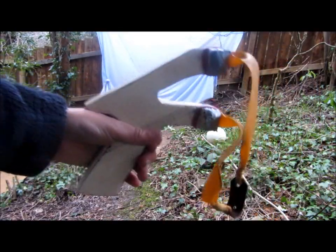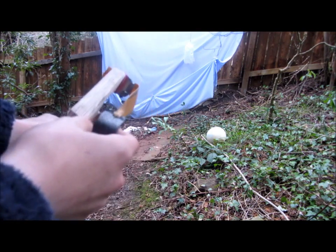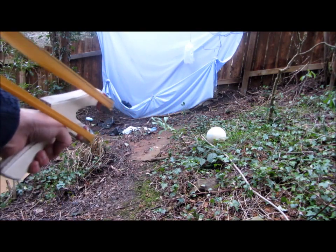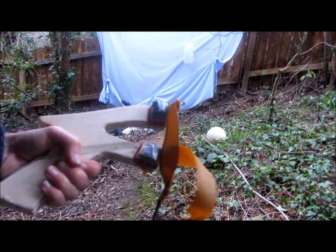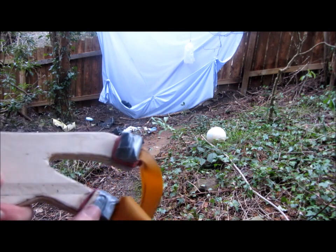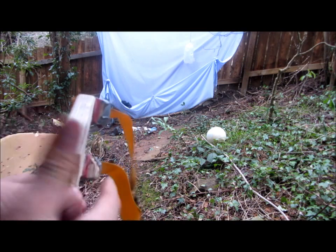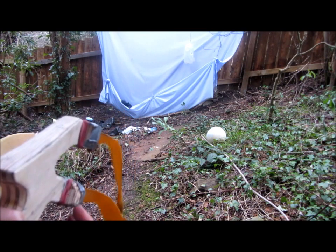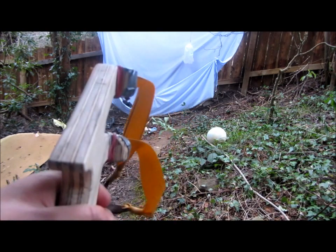As you can see, it is a pistol slingshot design and as I said before, it's incredibly accurate. The way that you use it is you pull it back like this, then you pull the bands back like that, and you just hold it in a hammer grip style. This is actually the first hammer grip slingshot I've made for a very long time. The fork is these two raised bits of wood, and when you fire it the ball and the pouch just go between that bit there.